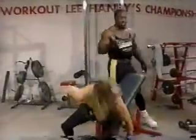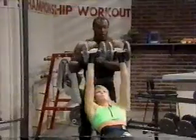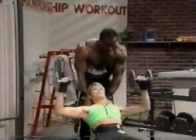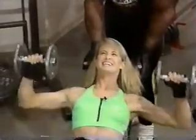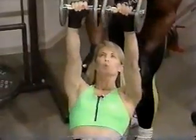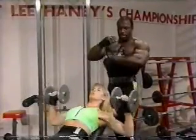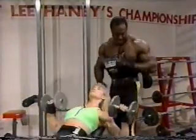One thing that's great about wearing gloves, especially this type of glove, is that it saves the palm of the hand — you don't have to worry about calluses and so forth. Those soft, pretty hands. And when doing the pressing movement, you have the wrist support, which is very important, especially doing any type of pressing.